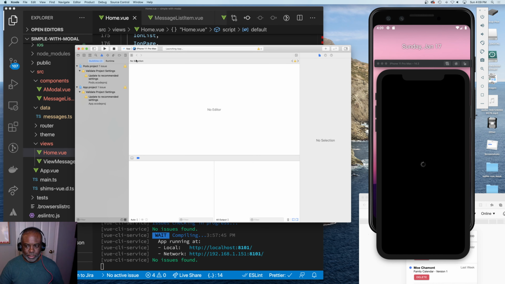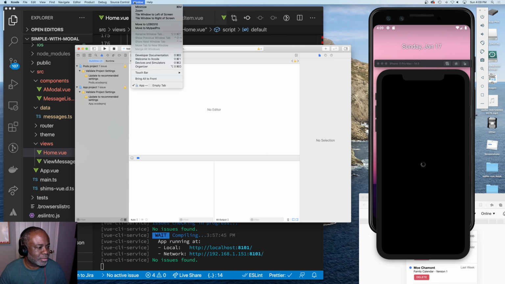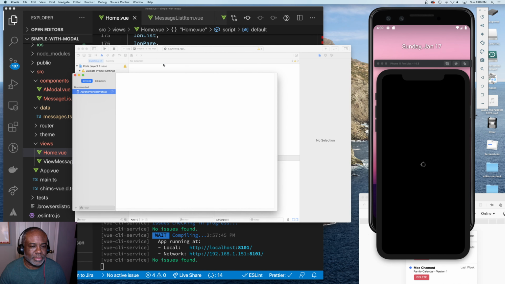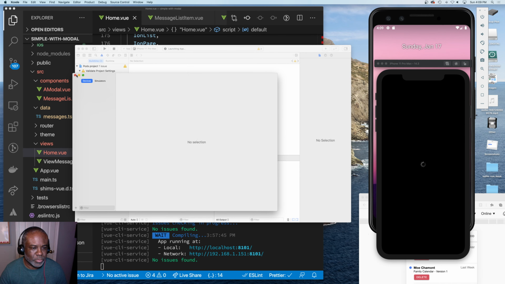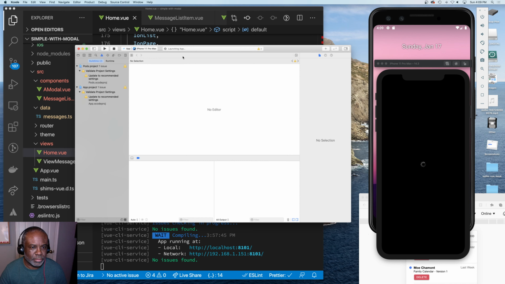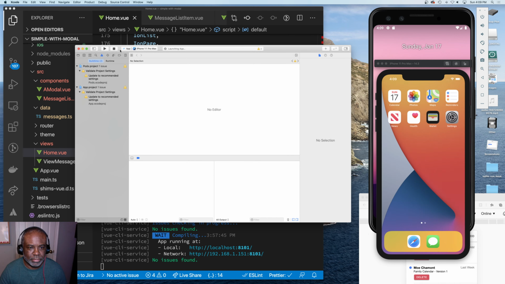See, this is how quickly it should happen. Just run and launch. But it's still trying to access my other device. Let's just unpair it. There you go.